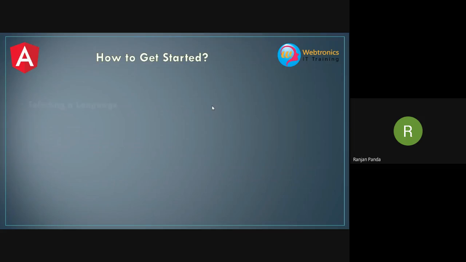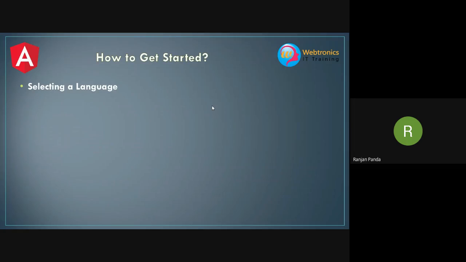So when we are talking about how we can start with this, we are now coming to the question of how. We understood what Angular is and why we need to use it. Where to use it? We can use it with web applications, to create web applications. So the what, why, and where questions we answered. The who question obviously means us, because we are the ones trying to understand Angular. So these questions we have already answered.